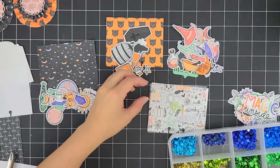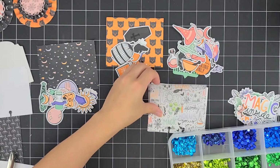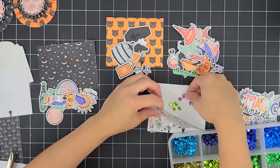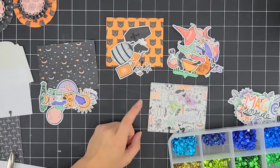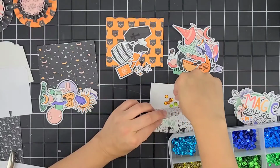Yeah, I see those. Okay. What do you think? Should I do that one? What else? Does this look like the right purple or pink? Oh, yes, I love that. Should I put some black back there or gold? Oh, orange, duh. There's orange on the paper.